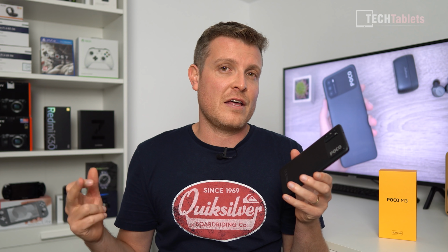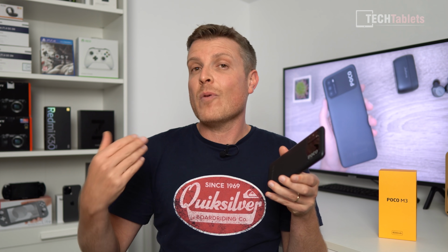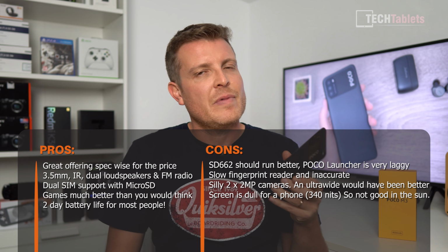Now, one thing to point out with the cameras that I have in various other videos that I review is still this trend of using two basically useless cameras, 2 megapixel macro, 2 megapixel depth. And why do we have this? I'd rather have an 8 megapixel ultra wide, or better yet, why not just a single camera on the rear that's more high quality? I think they can do it. Maybe even one of those high quality Samsung 12 megapixel ones. We don't need to be part of the megapixel race, but hey, the general average consumer thinks more megapixels is better, more cameras are better, but of course they're not.